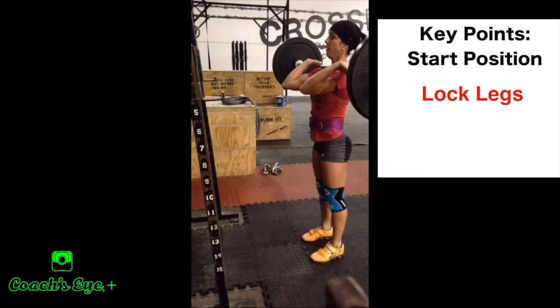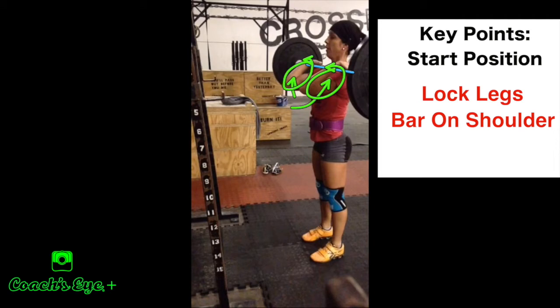The other thing you have to think about is, how is this bar sitting on us? You can see here with Ash that she has the bar placed really nicely on her, right? If you walked up to her and pushed on her forearms, they wouldn't be super tense. There's not a ton of weight in the arms, as there would be if she had her elbows too far down, where she had no shoulder, and all of a sudden all the weight is sitting in the arms.